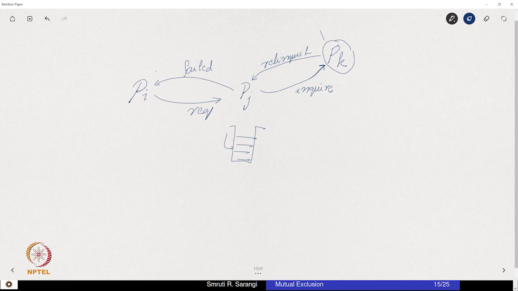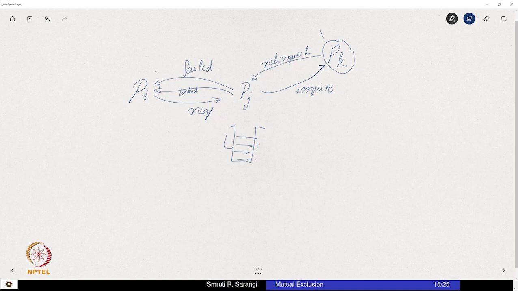So it takes a look at all the messages in its request queue, which now include the request from PI and PK as well. Let's say the one with the lowest timestamp is PI at this point. Then it sends it a locked message and it locks itself for it. Or let's say it sends a locked message to somebody else, and ultimately PI's request will become the one with the lowest timestamp at some point.